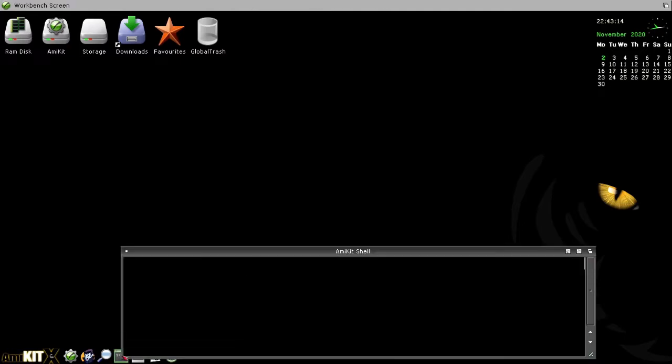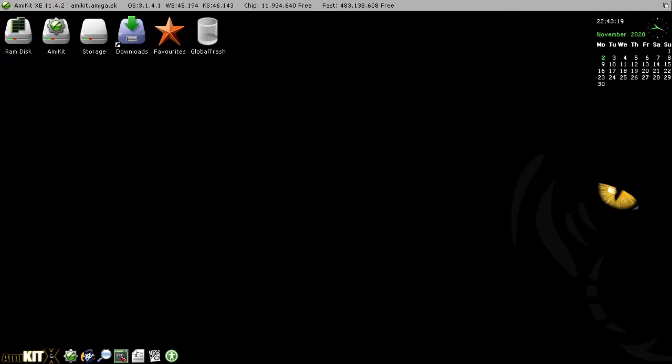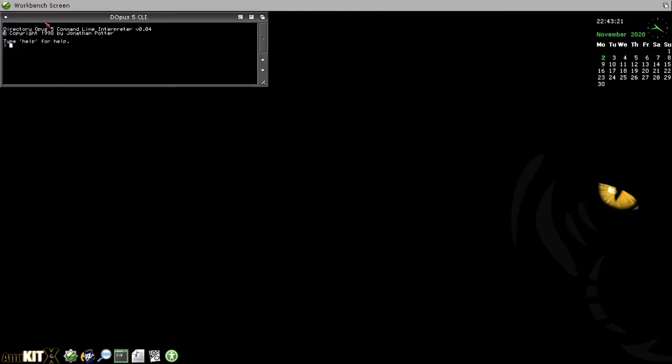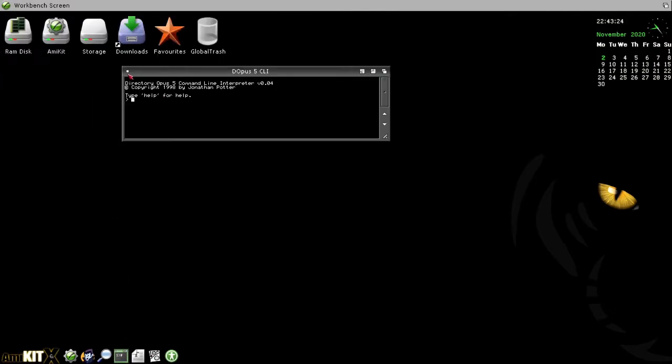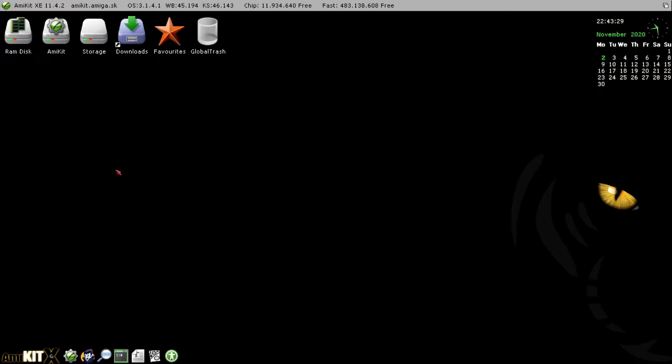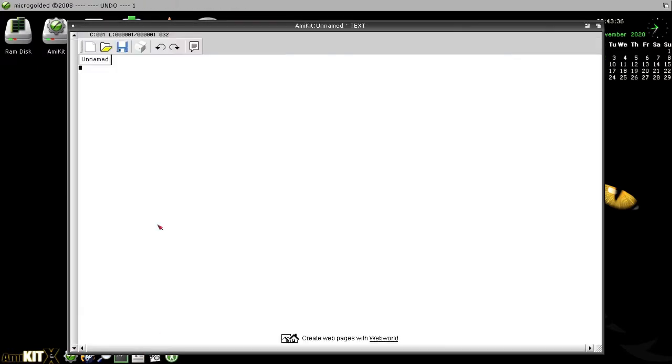Then you have shell from left clicking this, and from right clicking you have CLI, Directory Opus CLI. They are pretty much the same. Left clicking this one opens this text program called microcoded.